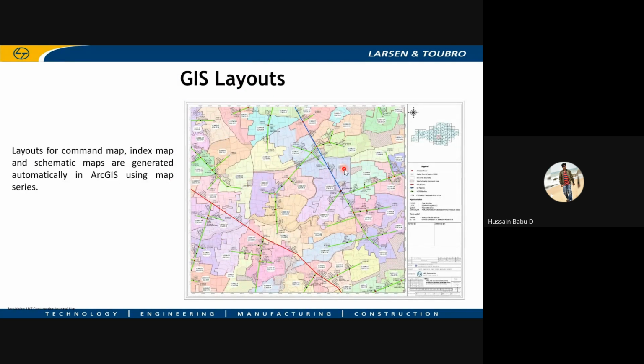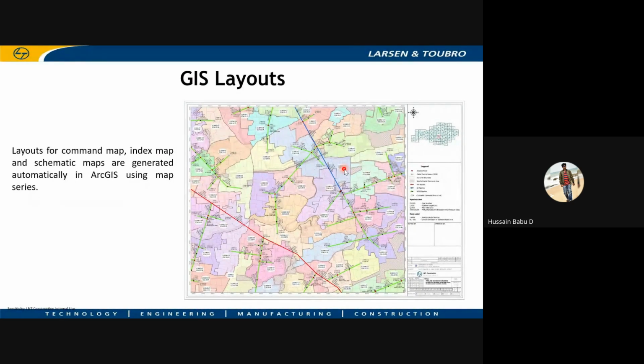So this is how the GIS layout looks. If you have seen a CAD layout, it will be in very common colors, mostly black and white. So it will be very difficult to understand a CAD layout when you are placing a lot of information in it. That's why we have used a GIS layout for this command area, because we are placing many kinds of information here, like ROR, revenue records, check, subcheck, OMS, pipeline routing, notes on these pipelines, and all these annotations. This is very difficult to understand in a CAD layout.